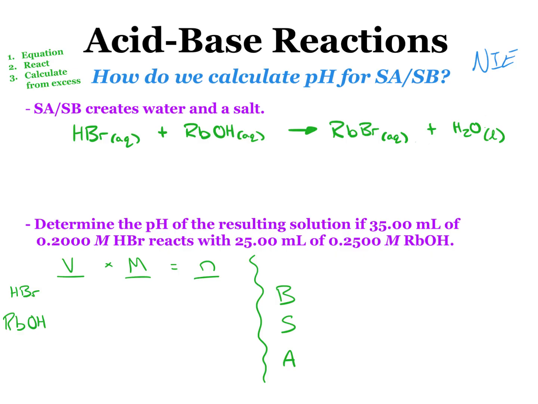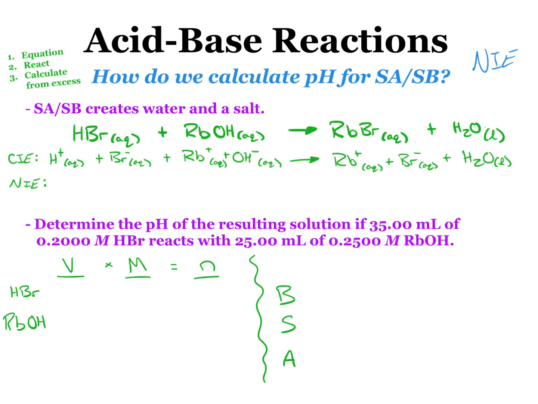To write net ionic equations, you need to look at each of the substances, and if it is an ionic compound or a strong acid or a strong base, it will break up into its ions. So for this reaction, it's going to look like this. Each of these 3 substances here will break up into their ions to make the complete ionic equation. Water will not. It's not an ionic compound. It's a molecular covalent compound. We're only breaking up things that are strong electrolytes.